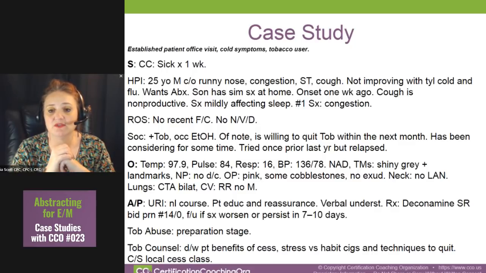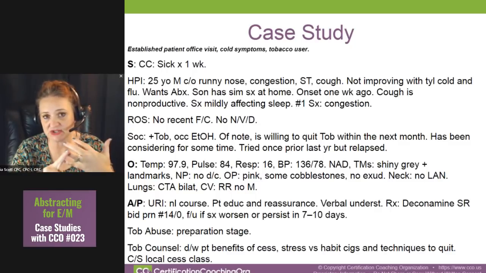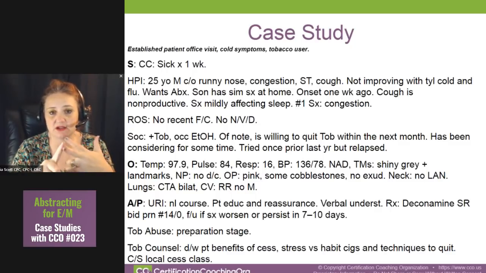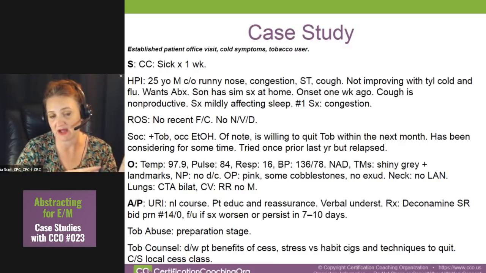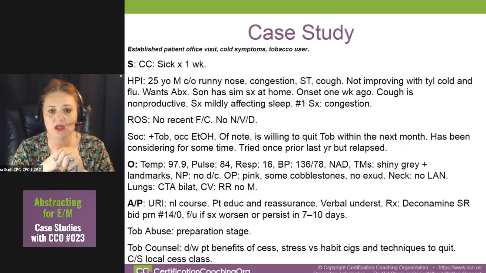Now, what do we have to get? We have to get what's the problem from the S part of what's the patient telling us. So we want to get a history, right? We want to find out how long the patient's had this, what is the quality or quantity, all of those other terms we're trying to pull out of this first section that we talked about previously. So we know the patient has signs and symptoms for this common cold.